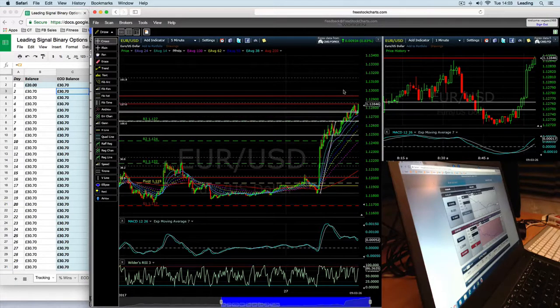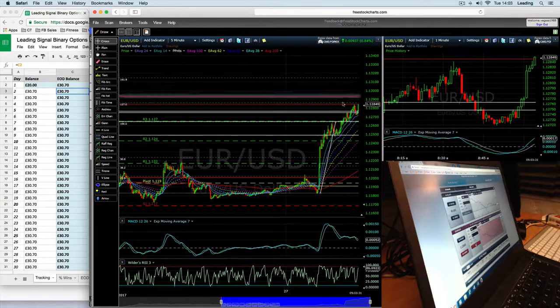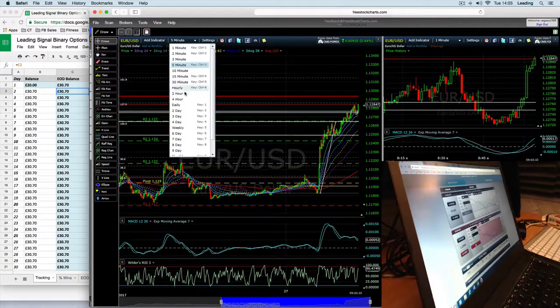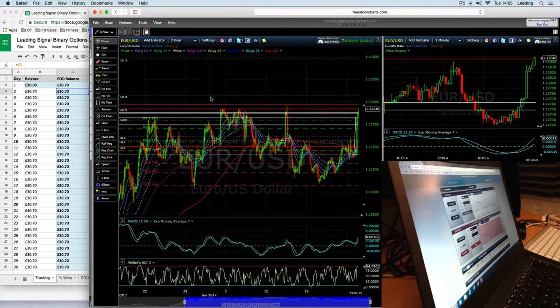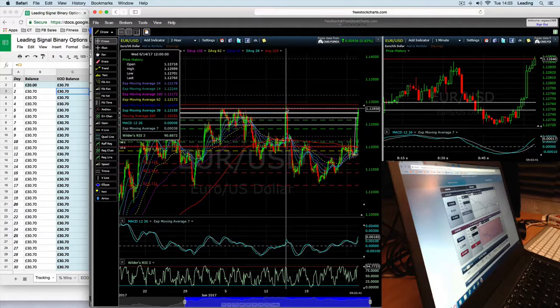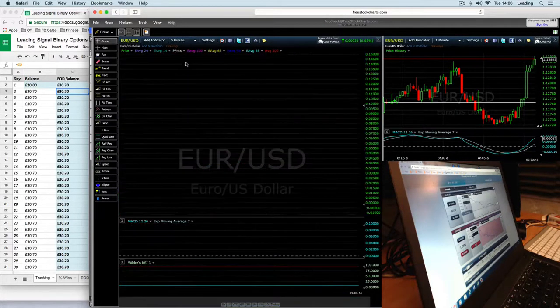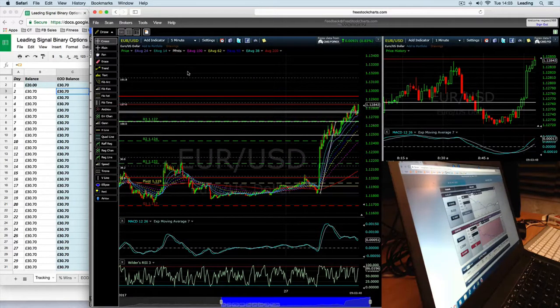So this could, I'm sort of guessing it's going to go to 1.3. We'll see that. Just have a look, see what that correlates with. Yeah, 1.3 is there. It's that high, isn't it? So high, yeah. So I reckon 1.3. Yeah, so 1.3. I think I'll get the next trade there.